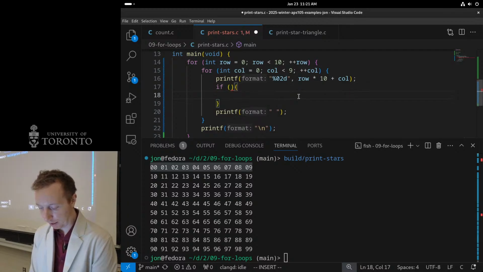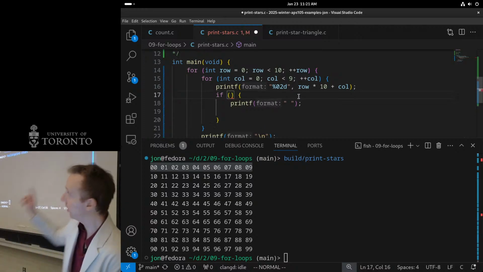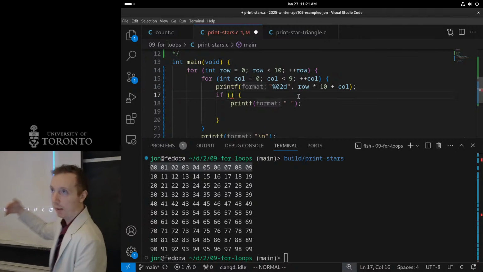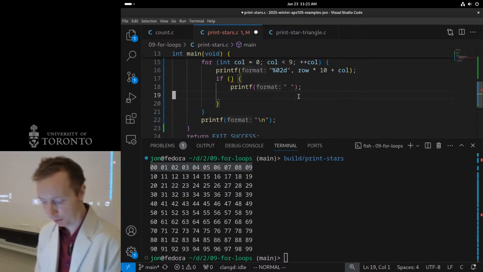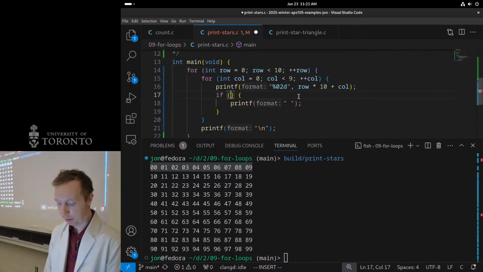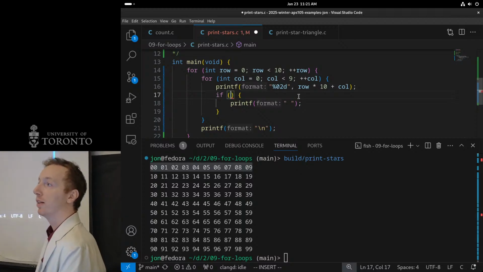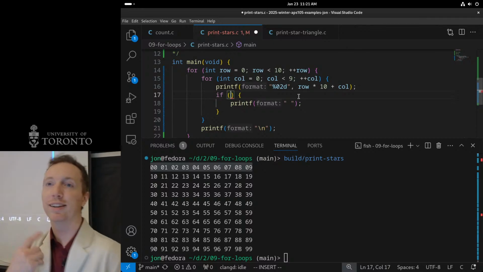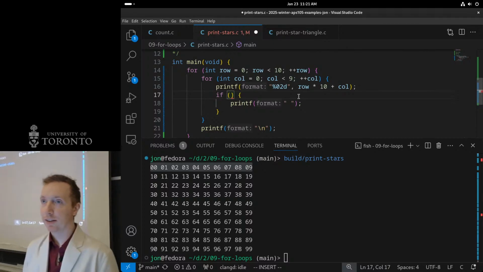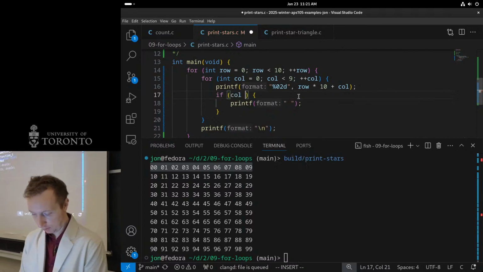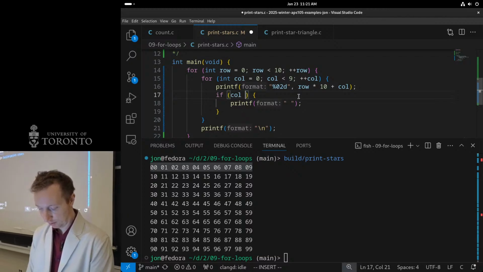So now I think about, hey, when should I skip this? I can use an if statement and think about when I should skip doing this, right? Because if this is false, I want this to be false when I should skip over it, true if I shouldn't skip over it. So what should I put in these brackets? Yeah. Call is less than 9. Wait.